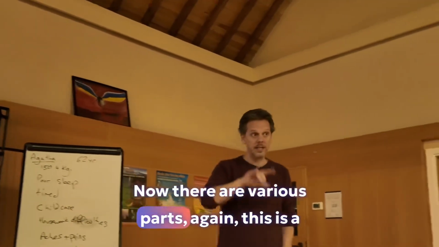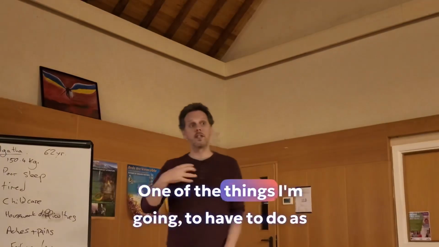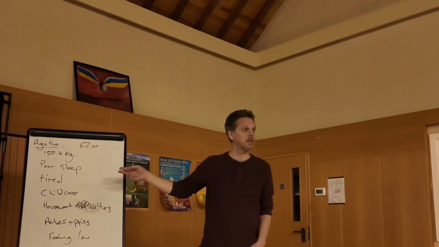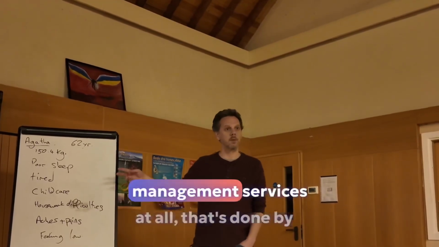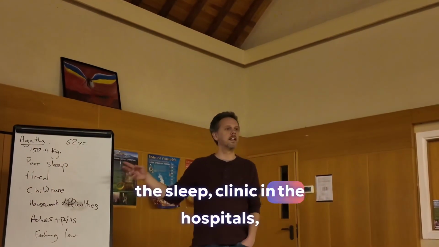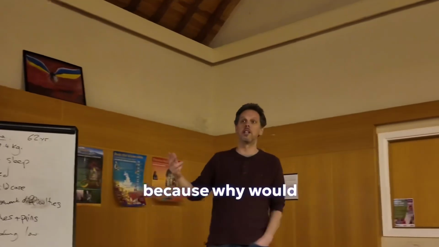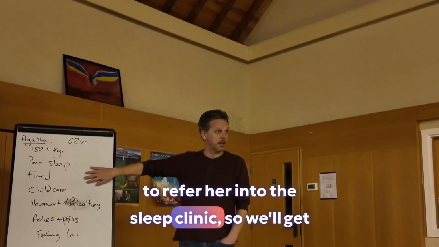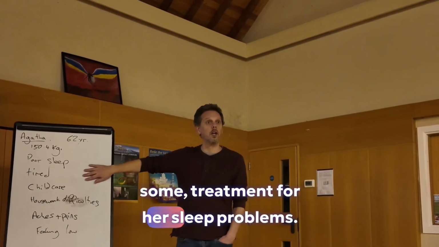Now, there are various parts. Again, this is a bit fragmented. One of the things I'm going to have to do as Agatha's GP is to refer her in to get a sleep apnea looked at. Now, that isn't done by any of the weight management services at all. That's done by the sleep clinic in the hospitals. So one of the things that we'll have to do is to refer her into the sleep clinic. So we'll get Agatha on some treatment for her sleep problems.